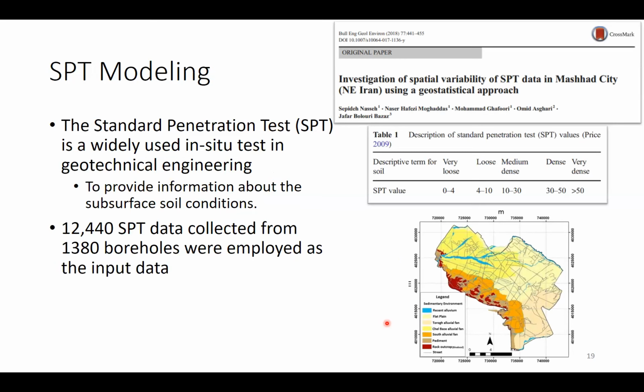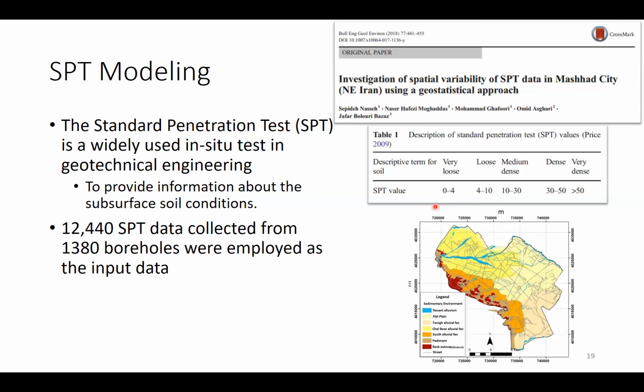We will talk a bit about SPT modeling in this presentation. The data set I used is of Iran, on the scale of a city, with more than 12,000 SPT data, mainly from the surface down to, say, 20 or 50 meters in some cases, from 1,300 or 1,400 boreholes.